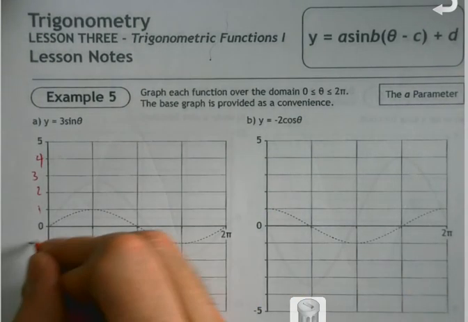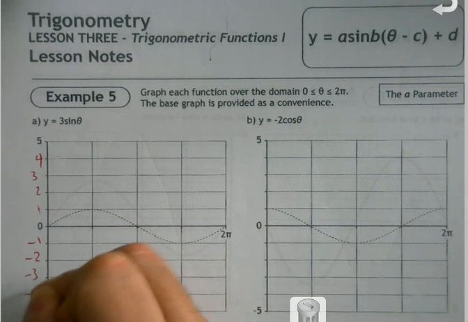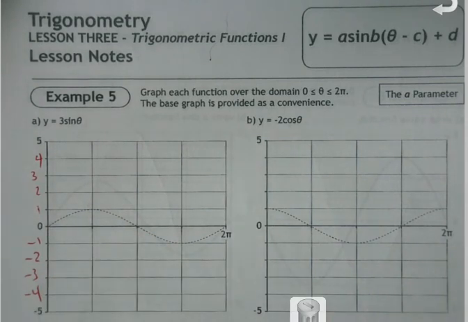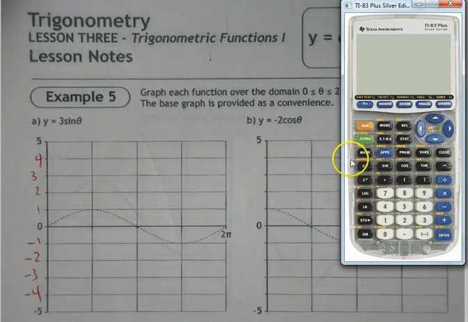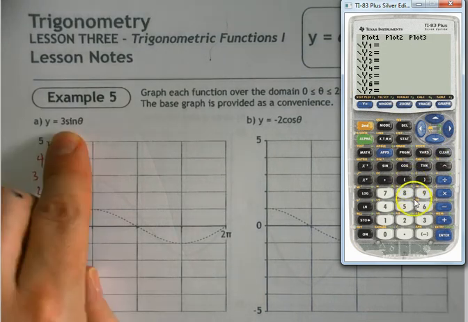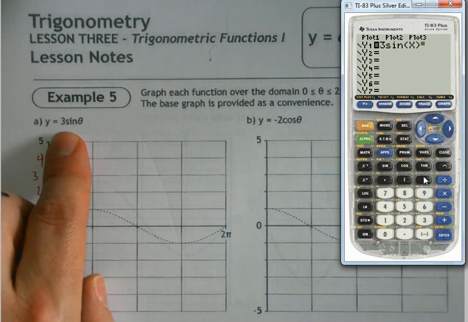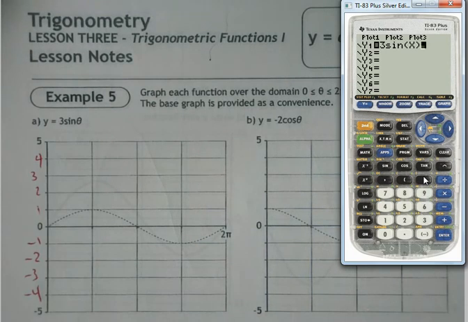Because when I start looking at it, I go, okay, we're going to do it in the calculator, and then I'm going to show you how the shift would work without using the calculator, just to let you see you don't have to have a fancy calculator to make this work. So let's type it into the calculator, though. Let's see how this works. So we'll get back to y equals. And we're just going to type in what we see, except we're going to, again, replace the theta with an x. So 3 sine x. And we're going to graph it, and we're going to see what happens.